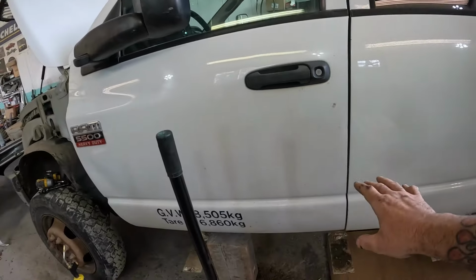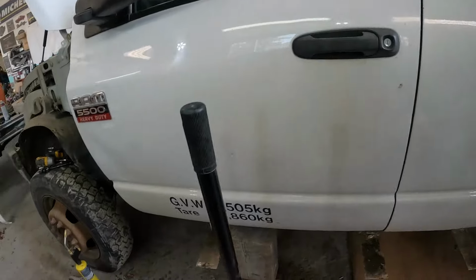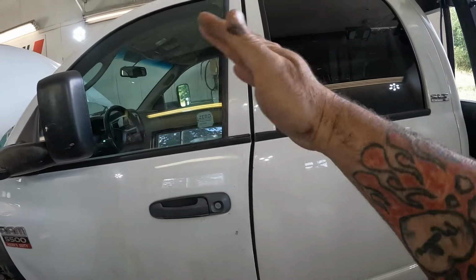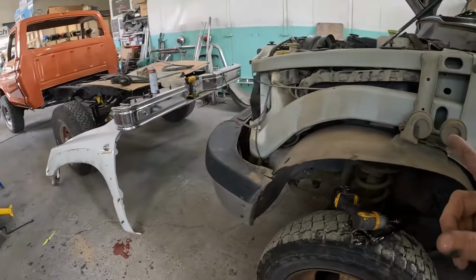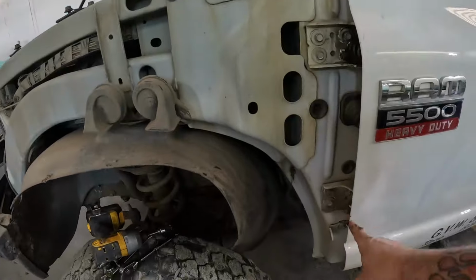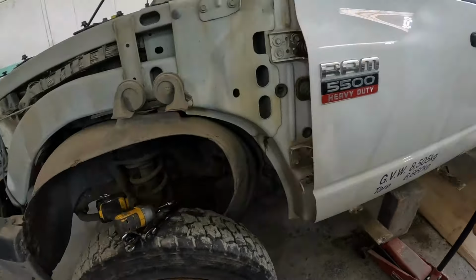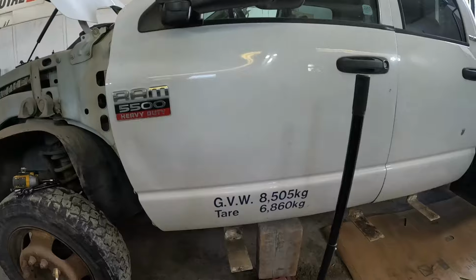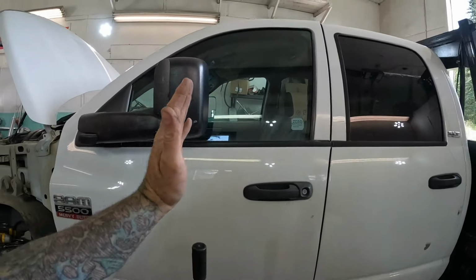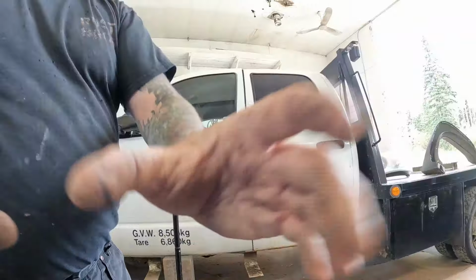Now, anytime you're really trying to align something like this, it's way out of whack, just take the striker right out of there so you're not fighting that. So you can see we're tipped way ahead. We saw that before. I took the fender off, so we've got lots of access to the bolts. I've already loosened off these hinges and I put a little pressure on the bottom. And actually, I snugged up one bolt there. So now what we're going to do is let the pressure off and let this door go back that way and see if we can get it into place. So let's just see where we're going to end up here.